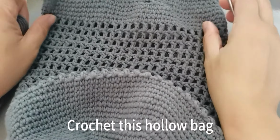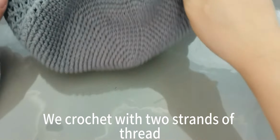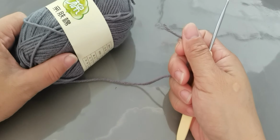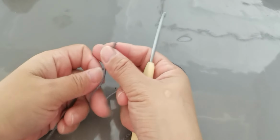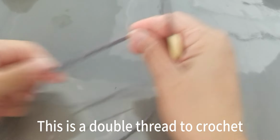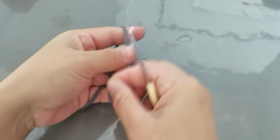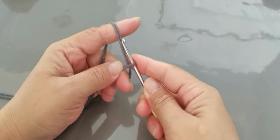Crochet this hollow bag. We crochet with 2 strands of thread. Skin-friendly cotton, double strand. This is a double thread to crochet. Loop 6 single crochet hooks.